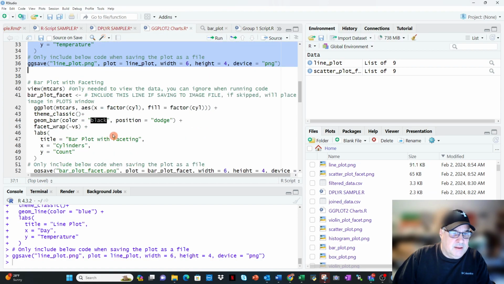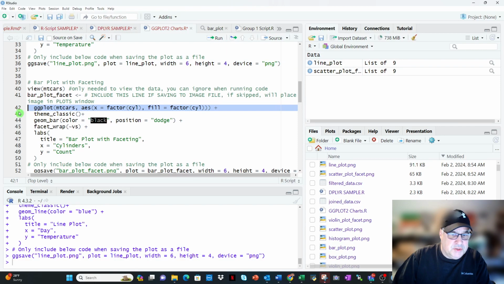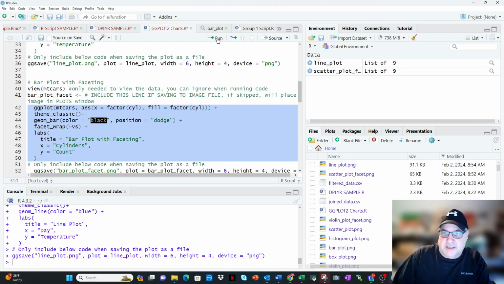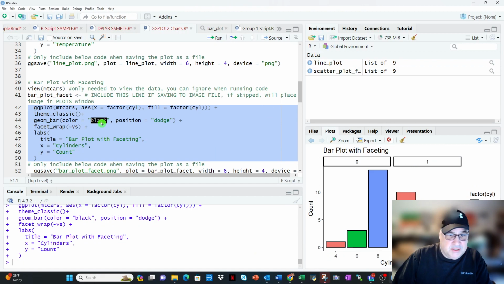Okay, bar chart. I'm going to do the same thing, the same functionality here. We'll cover this in class as well, but you'll see the bars. This has faceting, so it's breaking up the bars by, what do I have it assigned here?